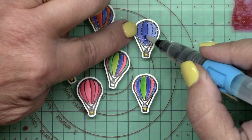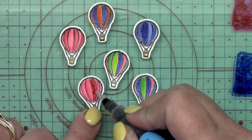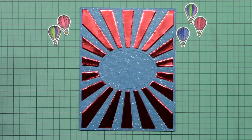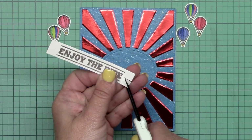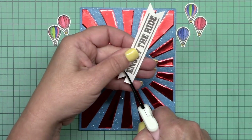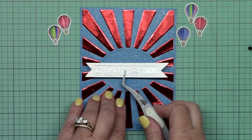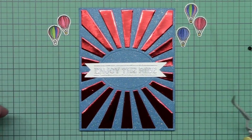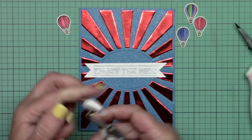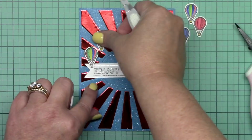With the red and the blue, I decided to try to create more dimension by making every other stripe a little bit darker so that they weren't so flat looking, and that did help quite a bit. So this one is also very simple once I had that ready. I had cut out and heat embossed the sentiment that says "Enjoy the ride," and I used the silvery metallic embossing powder that came in the March kit, I believe it was. So I try to use as many of the old pieces that I can, because I figure for many of you who have the subscription, you've got these items anyway, and we might as well take advantage of them.